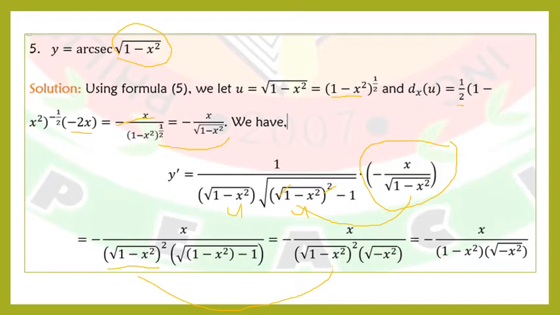Okay, eto, just copy this one, and then siya, distribute natin what I mean is, simplify natin yung nasa loob ng radicals, 1 minus x squared minus 1, cancel out si 1, diba? So we left with negative x squared. Or this is equal to negative x over 1 minus x squared, kasi cancel out na din yan. The same kasi yung exponent and radical, and x natin another, times the square root of negative x squared. So pwede pa itong ma-simplify. So sa inyo na yan, iwanan ko na sa inyo for the simplification of the y prime of arc secant of the square root of 1 minus x squared.